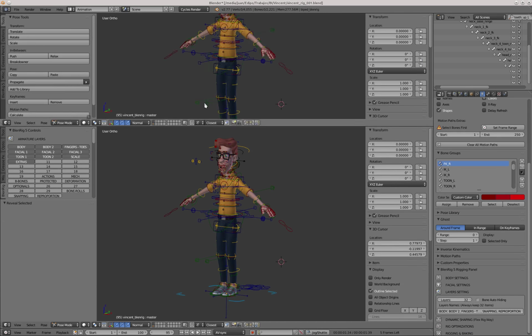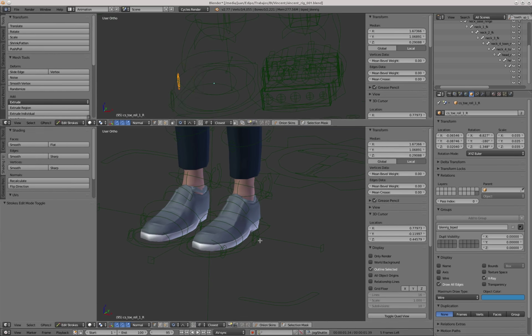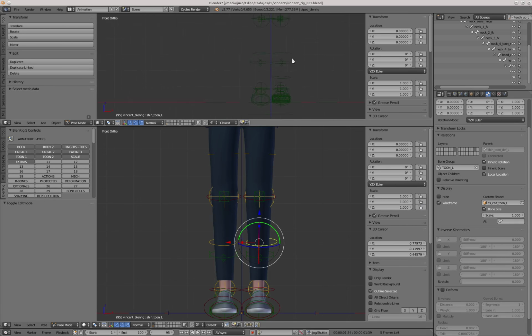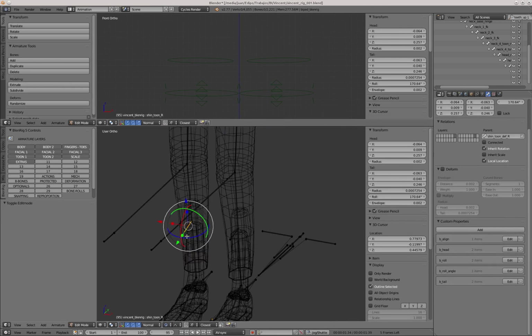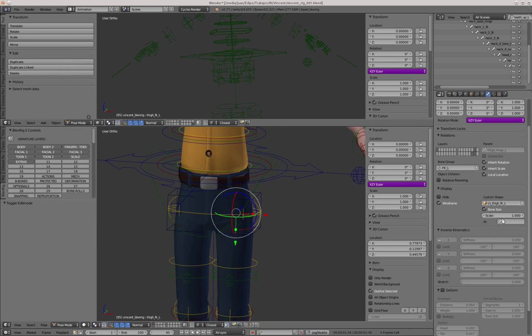Then I arrange a bit better the bone shapes of the armature, so I go to the layer where these shape objects are, and I edit the necessary objects so that the controllers are above the surface of the character, and we don't need to use the X-ray option.